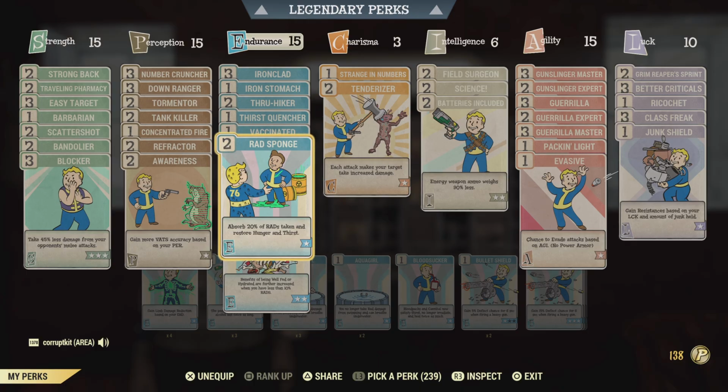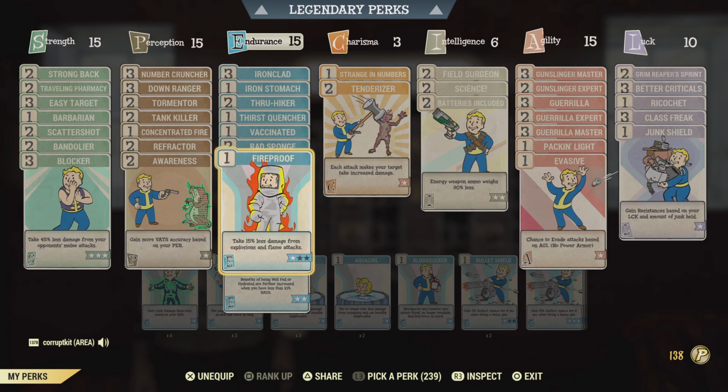Especially in an irradiated situation, you can stay more powerful because the 100 burst is still up, and this is going to marry up with more cards later, and the armor setup you're going to have as well. Fireproof: take 50% less damage from explosives and flame attacks. Now, I'm feeling like I may take Rad Sponge off and put 3-star Fireproof on instead, because that goes up to 45%, so I'm even tankier.